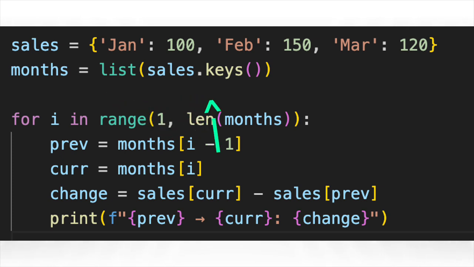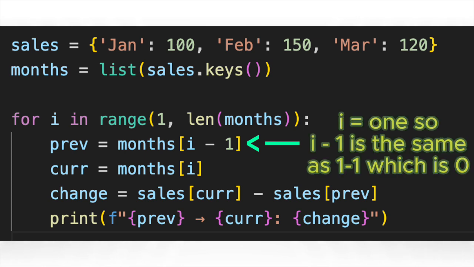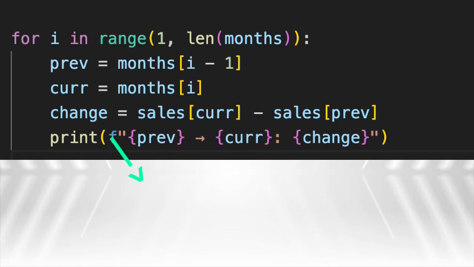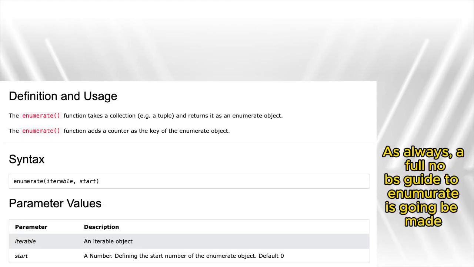The first line in the for loop is for the previous month, grabbing i, which is currently 1, and subtracting it from 1 to get 0. January is on the 0 index in the list of months. The current month is February, as February sits on the first index. It then goes to the dictionary and accesses the value of the current month, subtracting the previous from it. A fancy f-string later, and you get the change. During research, I found that every case where I can use range, zip or enumerate creates cleaner code.